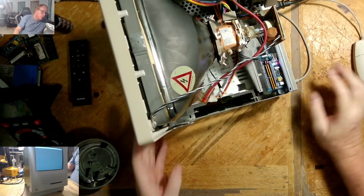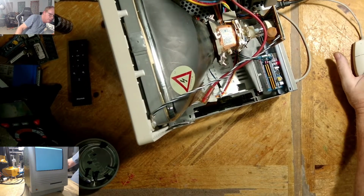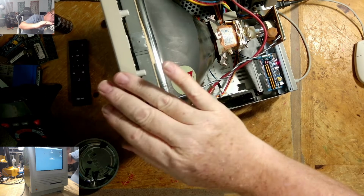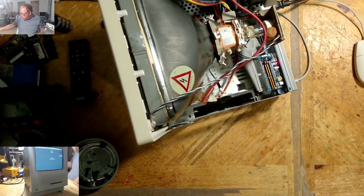Sorry, I just bypassed the extensions. There's some extensions that are not working. So we are good and stable.